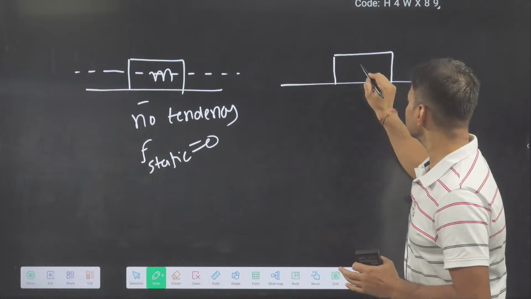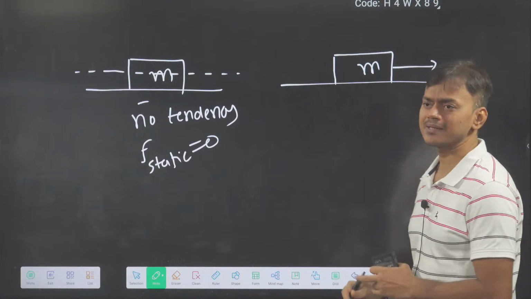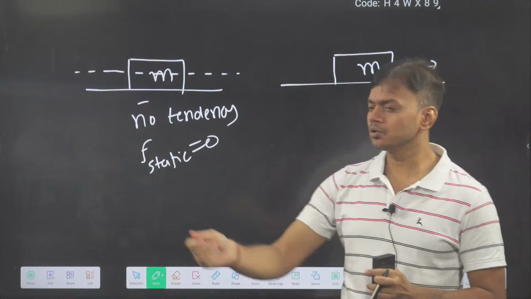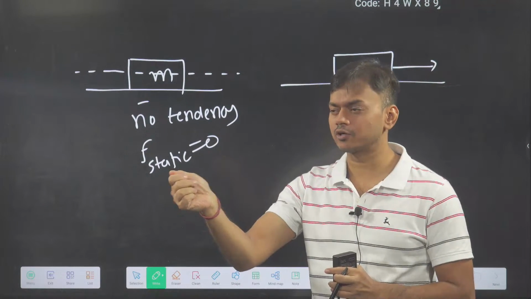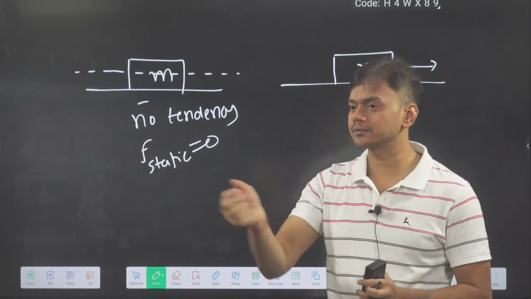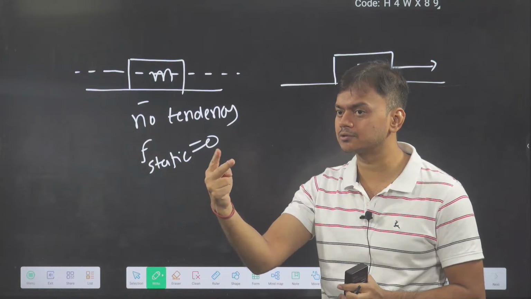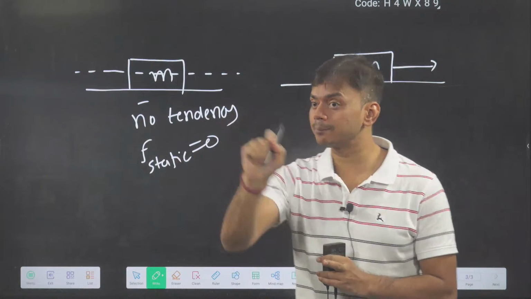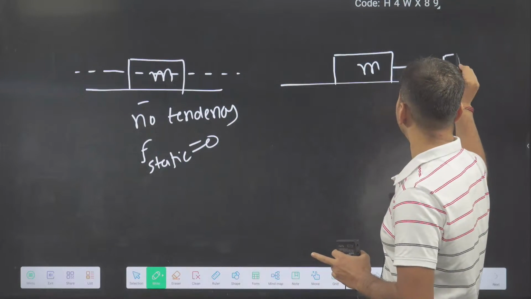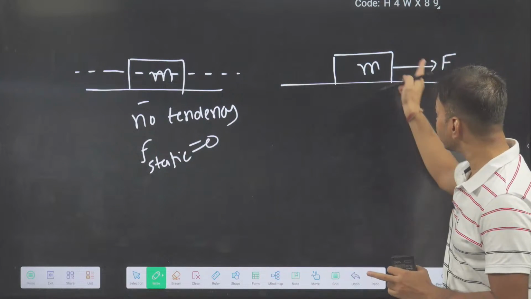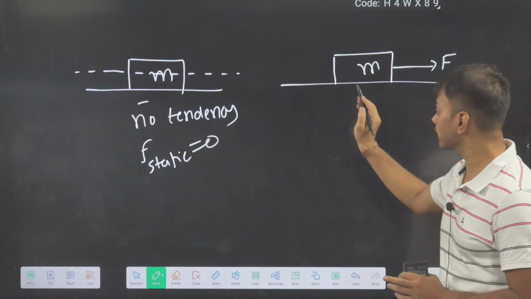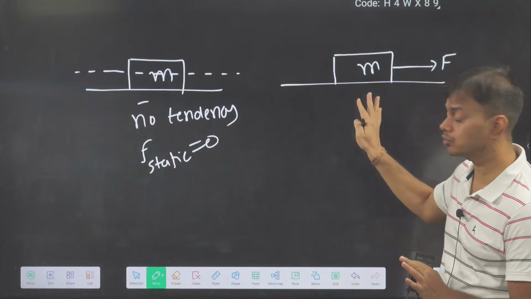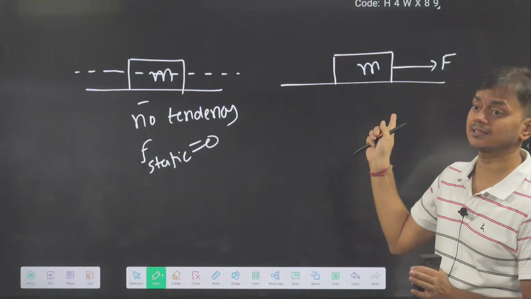In the next diagram, see, I will tell you. Suppose wherever you are sitting, you slightly pull the bench in front of you, slightly, not like that, just slightly, by two fingers, you push the bench. Bench will not be moved. But since you are applying some force, due to that, tendency has arrived. If this surface is smooth, even a small force can accelerate this.